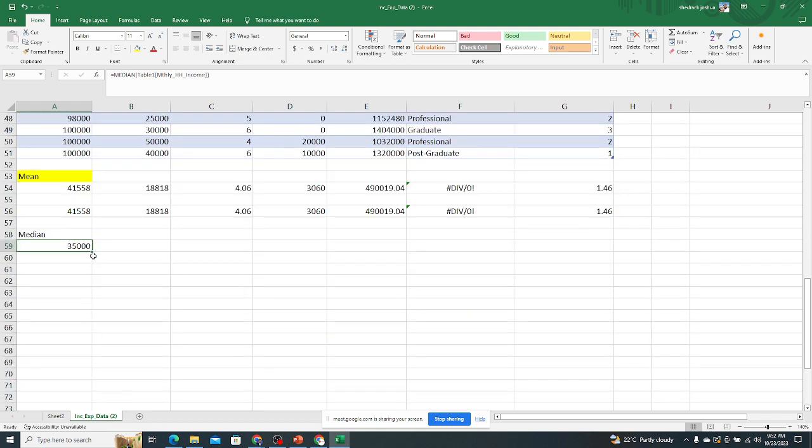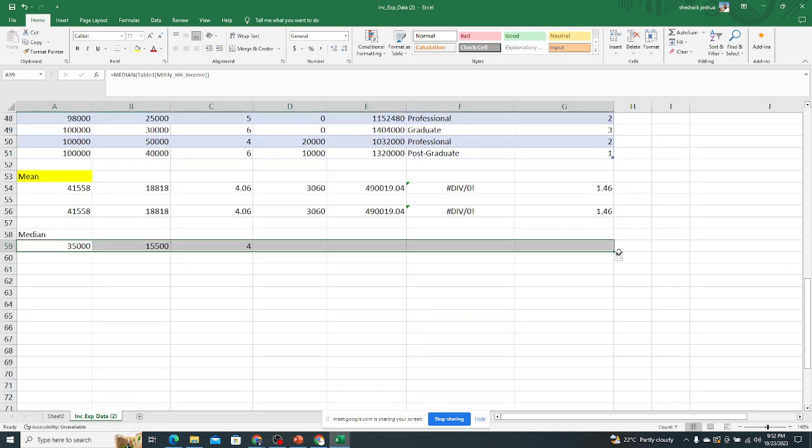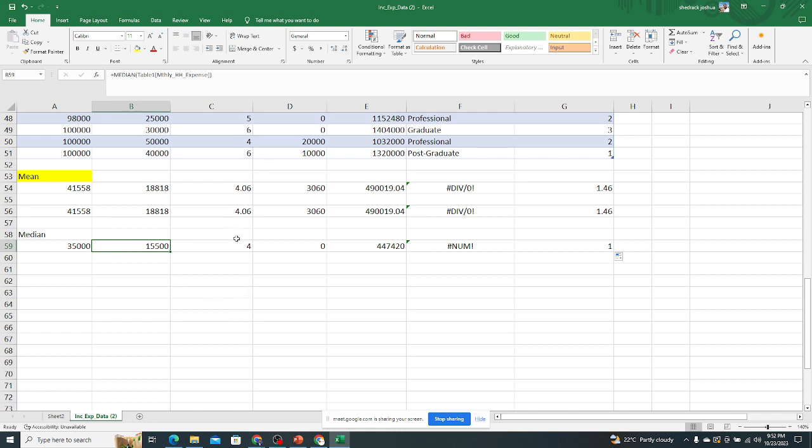You can also do the same for the other variables. So for the expenses, this is our median. For the number of family members, this is the median.